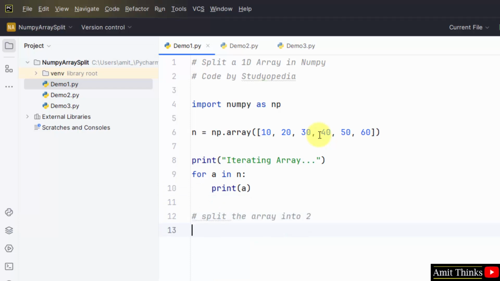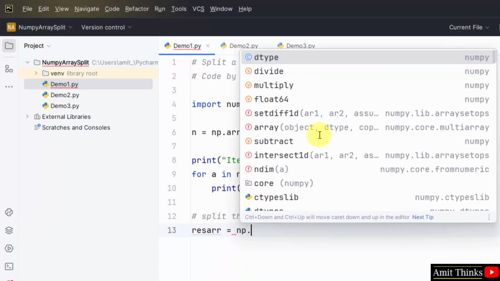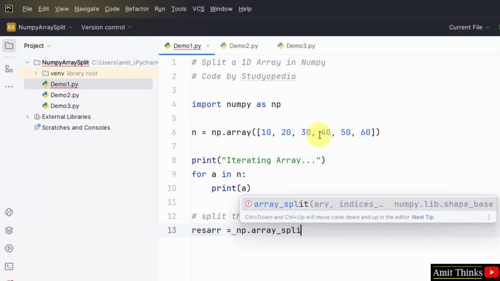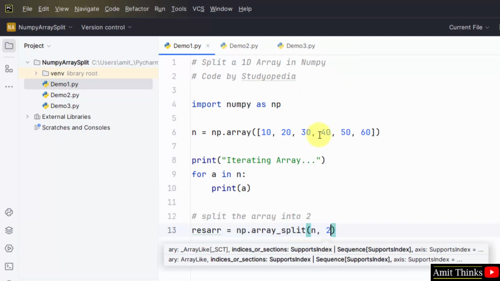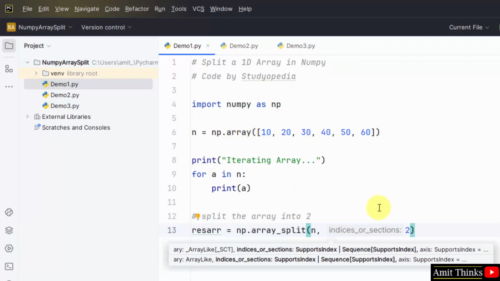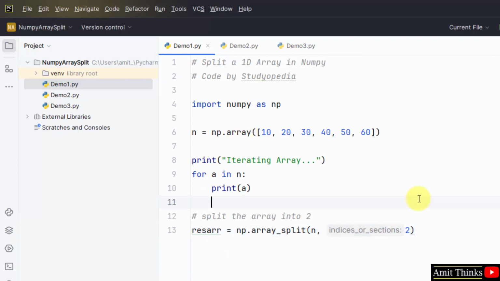Split the array into 2 parts. How? Using the array underscore split method. Let us create a new array, resarr. This will show our output. So use NumPy, that is np.array underscore split, and within that mention the array name and comma. If you remember the syntax, the split number, that is the count of split.